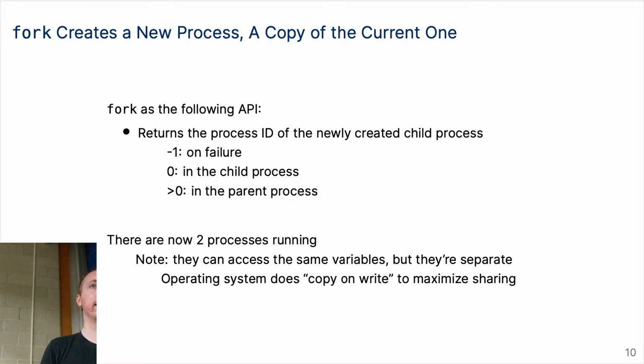How does it return two things at once? It returns 0 for the child process and greater than 0 in the parent process. Does it store it somewhere? After the fork, it copies the process completely, and now there's two things running, and the only difference is that value. So this one's running with PID equal to 0. This one is PID greater than 0, and now there's two things running.